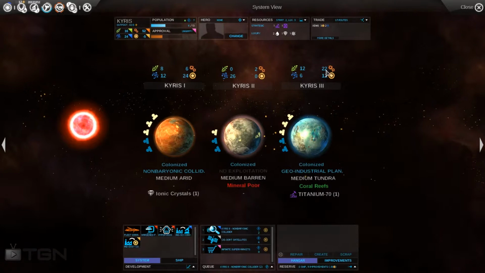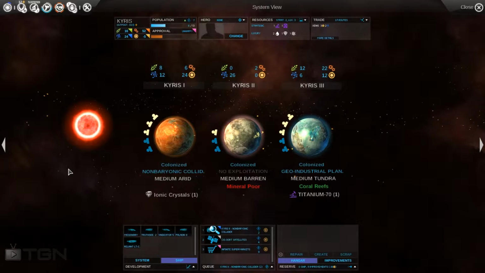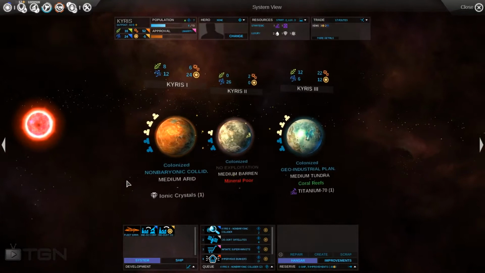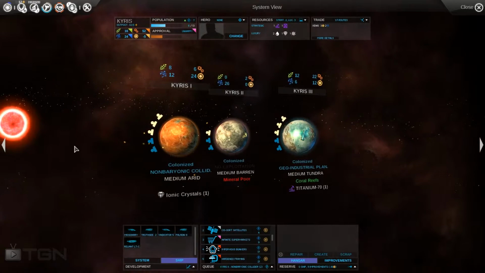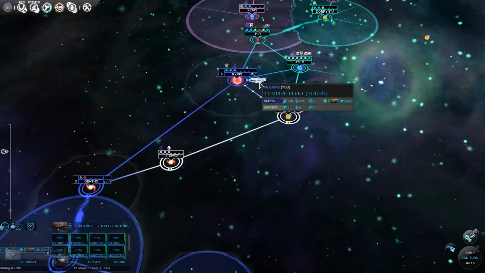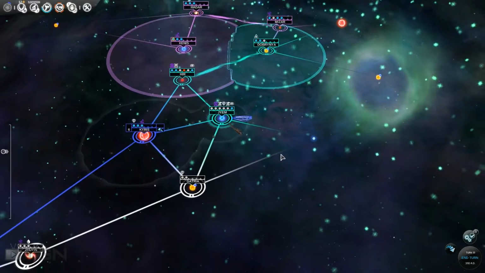Could maybe start making ships here. 14 turns. Maybe when there's more population. After all of that is done, we'll be able to make ships. That should do it. Oh, do we have to fight now?